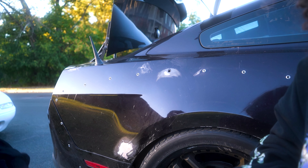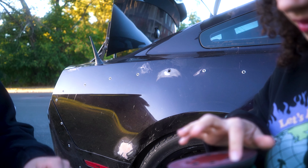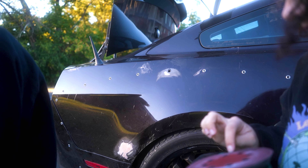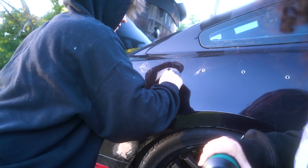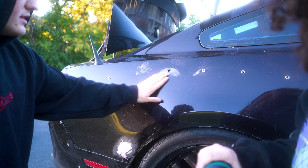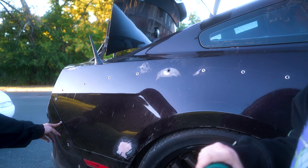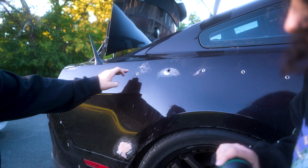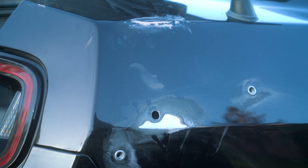It worked! On the other side I actually had to try to drill out the hole and it did not work, but this worked every time. I'm holding it in one spot and not letting it fully rotate — that's what you have to do. I can keep using different edges all the way around. I'm gonna drill over all the holes now — it's not gonna ruin the structural integrity — and then I'll fill those spots. I need to take off all the old nuts, at least on the metal portion. I'm not sure how I'll do the plastic portion yet, but I'll start here and work my way over until I get them all off.